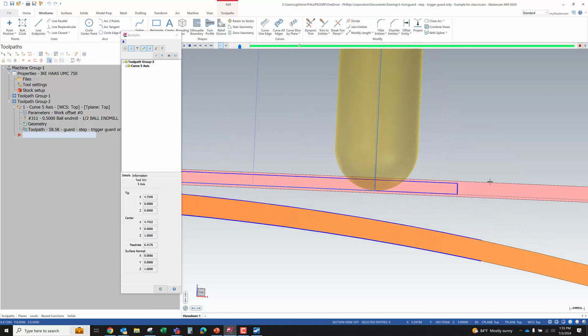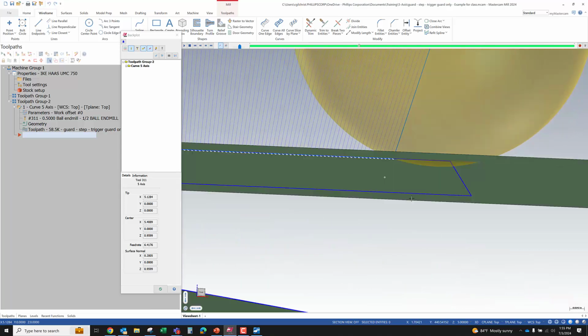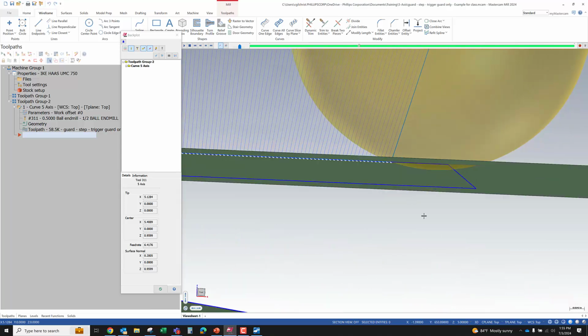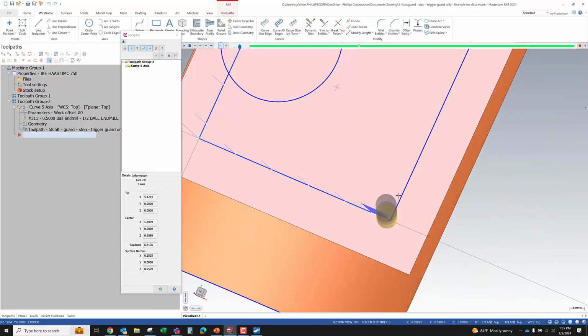it's fine when we're essentially running in 3-axis. But what happens when we tilt the tool? You guys see what's happening here? We're driving an axis line that goes down through the center of the tool.